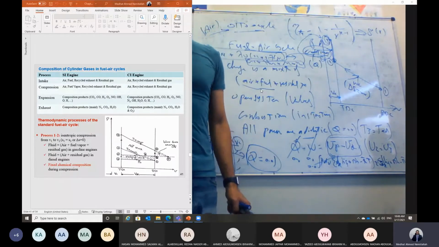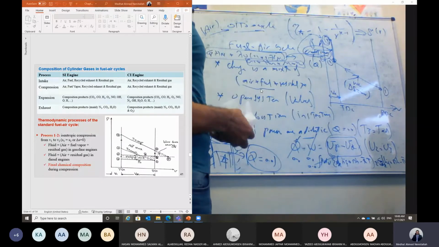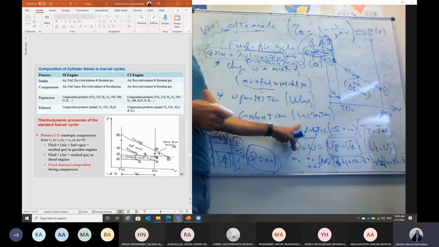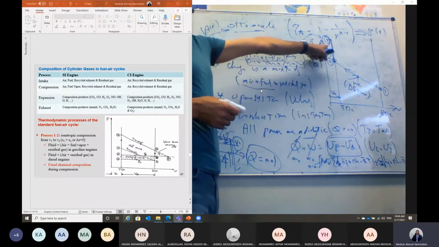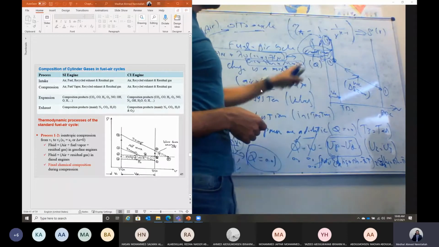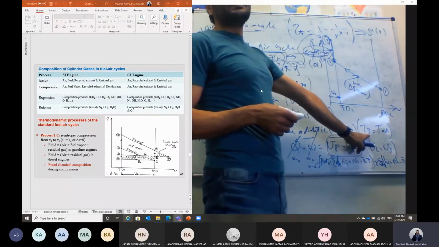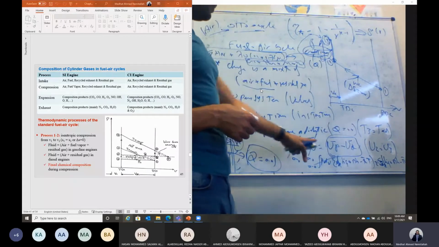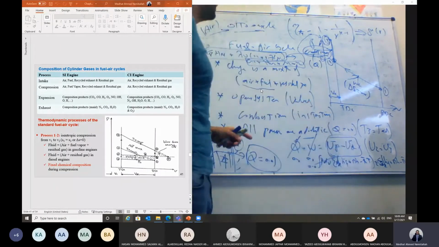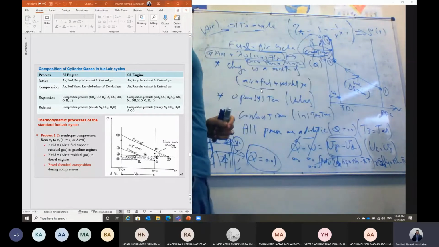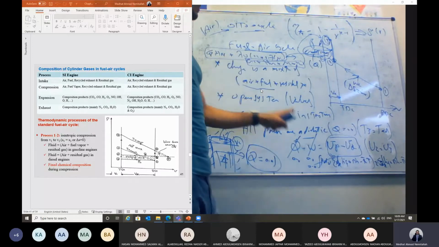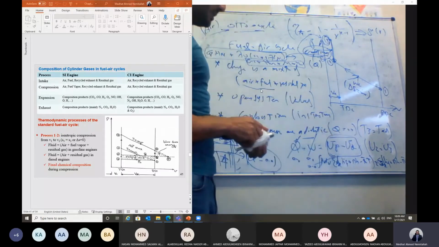So in this case, such as in the fuel air cycle, as you can see, we have considered the combustion is instantaneous. It takes place at constant volume, and all processes are adiabatic. So we have adiabatic combustion. So the temperature T3 should equal the adiabatic flame temperature. And to calculate this adiabatic flame temperature, I can apply U product will equal U reactant, or U3 will equal U2. Write down the combustion equation, and based on this combustion equation, we can calculate the maximum cycle temperature T3.